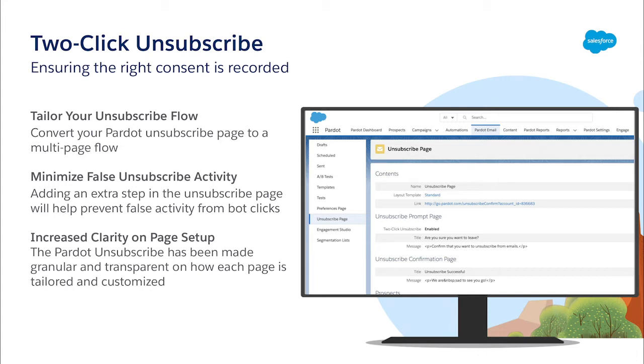On top of that, we've overhauled the entire unsubscribe setup page to present more clarity in how and what fields are shown to your customers and provide a few more editing options when creating your unsubscribe content. These features will greatly aid in tailoring your compliance flows and help maintain a healthy, mailable database of prospects. But enough talking, let's take a direct peek at how to use these exciting new features.